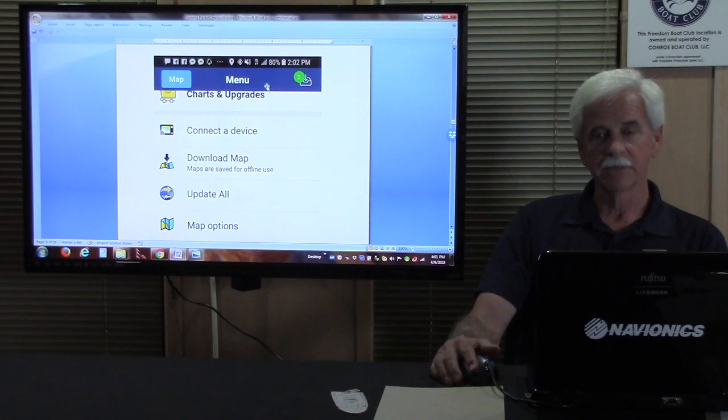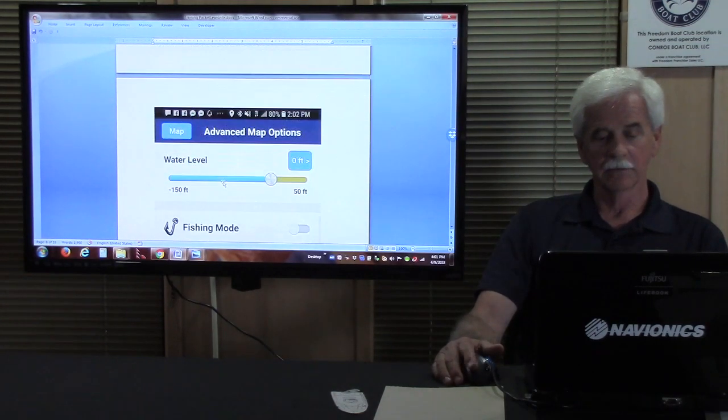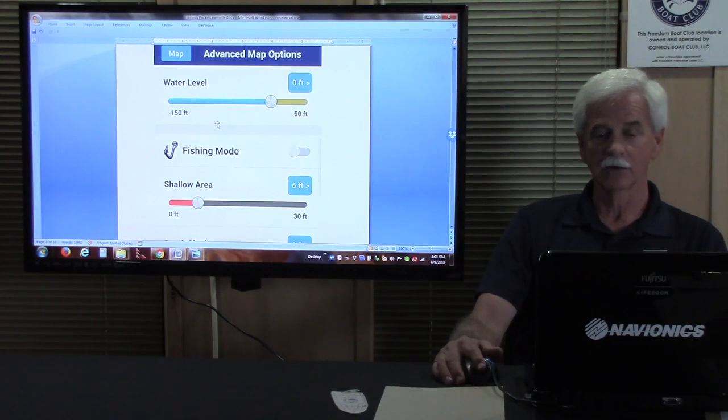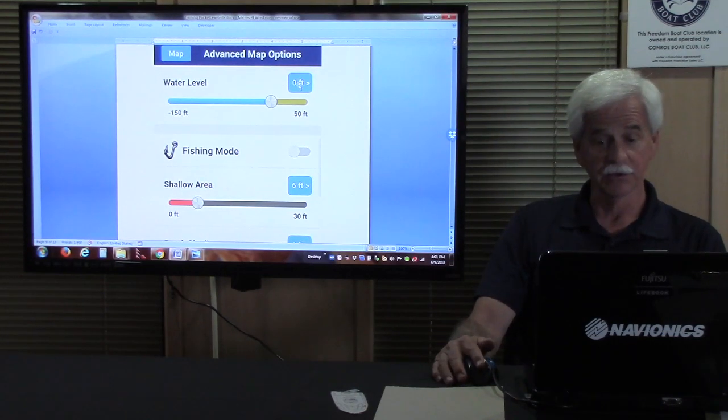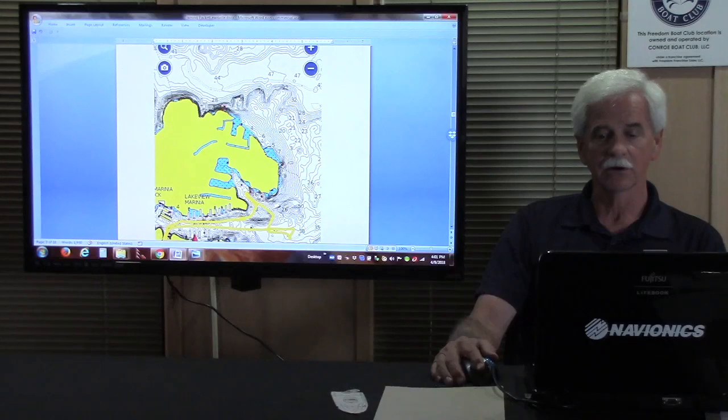You're going to go down and press the menu button on there. And when you go down, you're going to come to a thing called map options. Select your map options, and you will come up to several choices, and you slide down, and one you will find is a water level. This is set at zero. That means all those numbers are set at the pool level. If that lake is down several feet, Lake Travis down 30 feet, you darn sure want to correct this. You tap in here and put down minus 30 feet. Now, all those numbers up here are going to be corrected to the correct water level and match your depth finder.